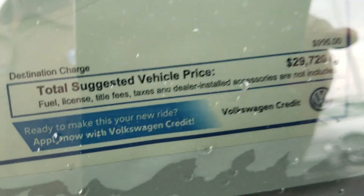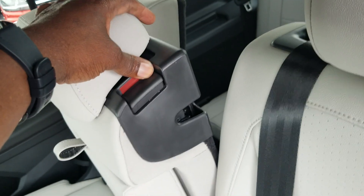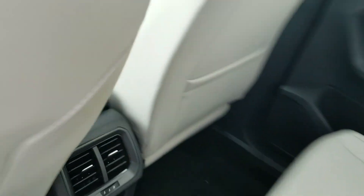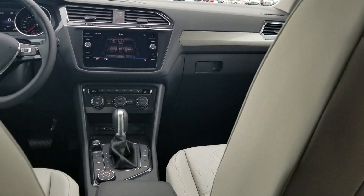This car comes in at $29,720. You can get these with a third row — this one has it. There's a lever on the side you lift to tilt the third row seat forward and push it forward as well. A button in the middle lets you fold the seat down for a pass-through. Sitting in the second row, there's still a good amount of legroom, and the seat slides back for more. It also reclines. From the second row you have a clear view through to the dash layout and center console.